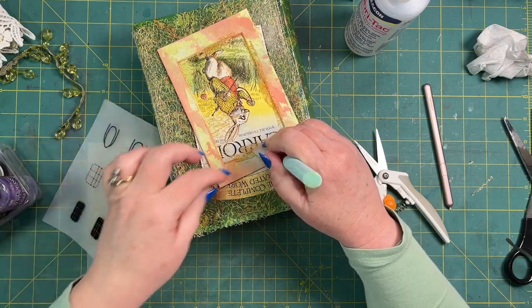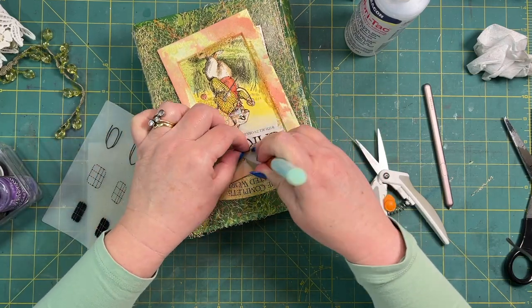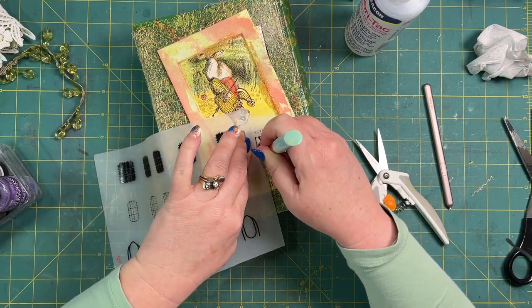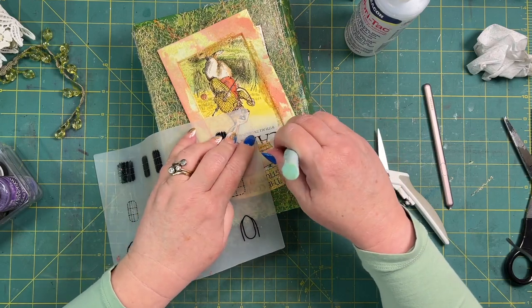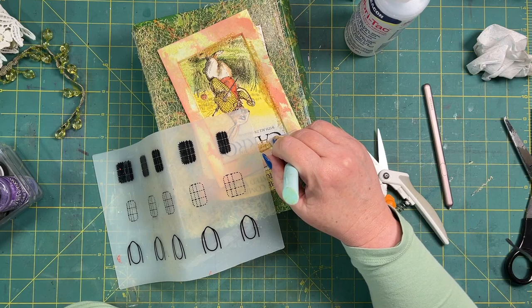Come on. Did I not put enough glue? Come on. Okay, waiting some more.